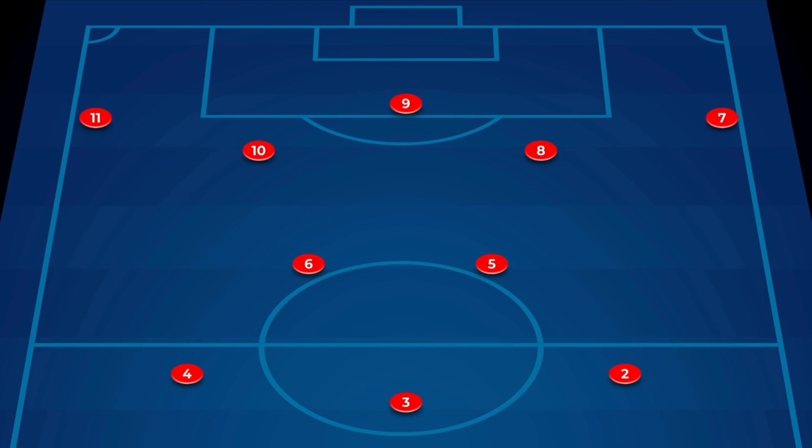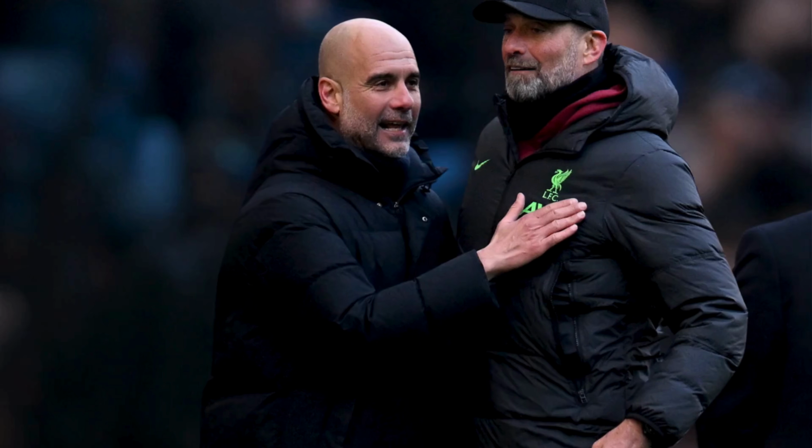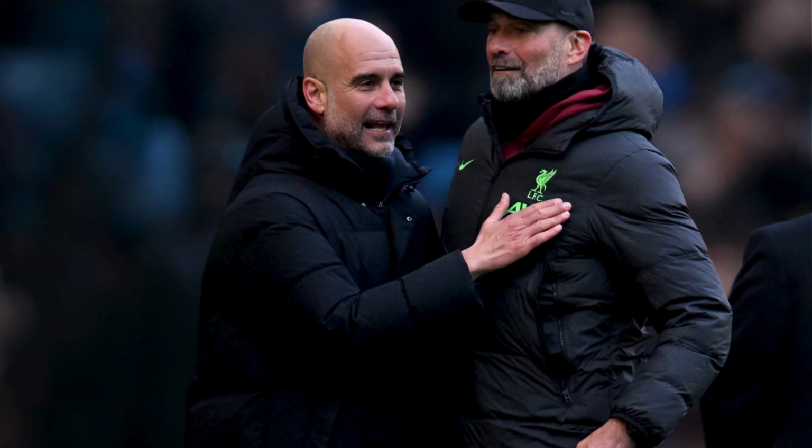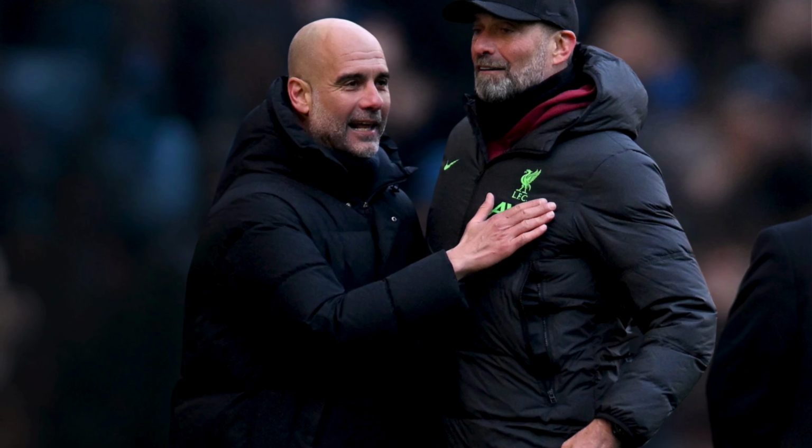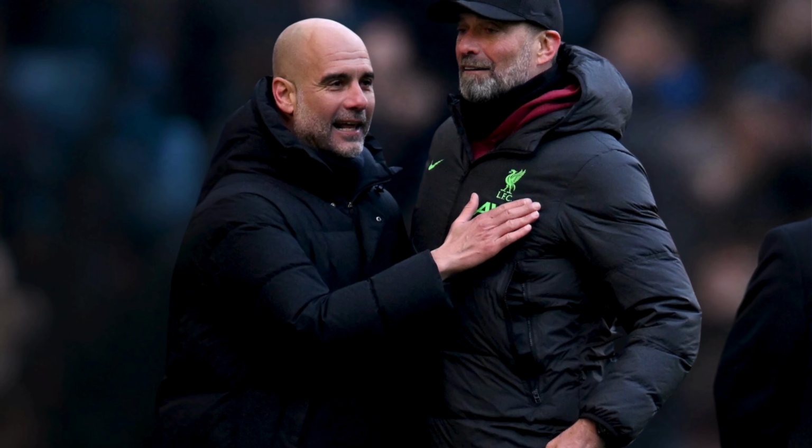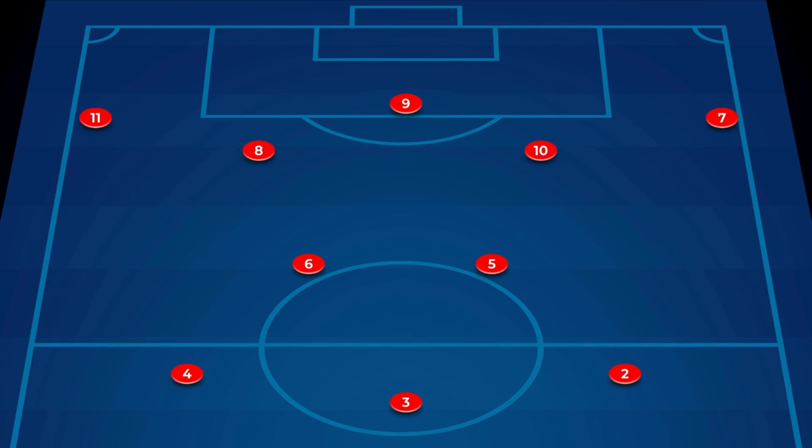The 3-2-5 formation is the most used attacking system at the highest level of modern football. It is one of the types of attacking positioning that Guardiola and Klopp, for example, have used repeatedly over several seasons. But it is important to say that the 3-2-5 is nothing more than an adaptation of other systems when the team pushes the opponent back while attacking.